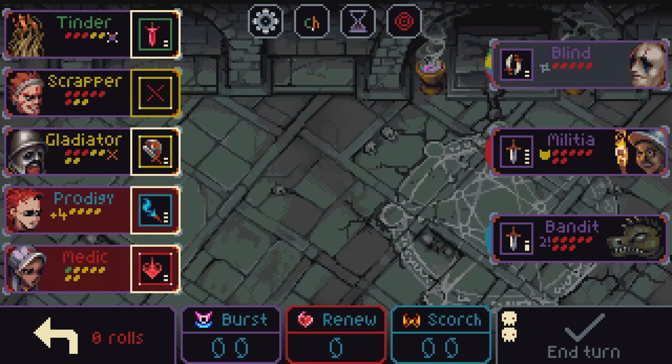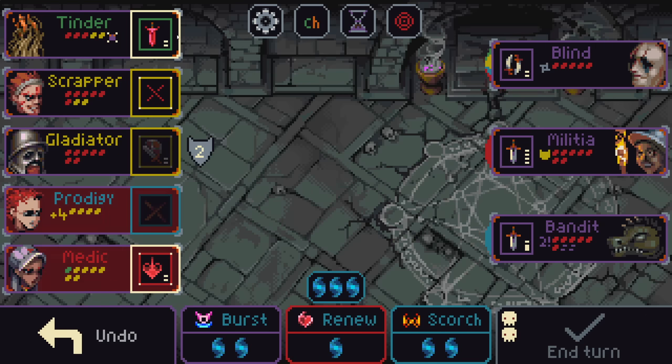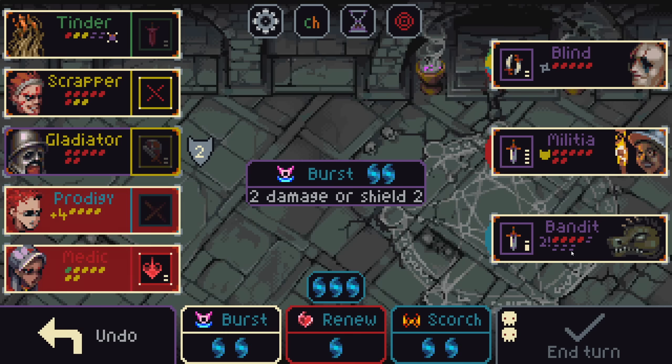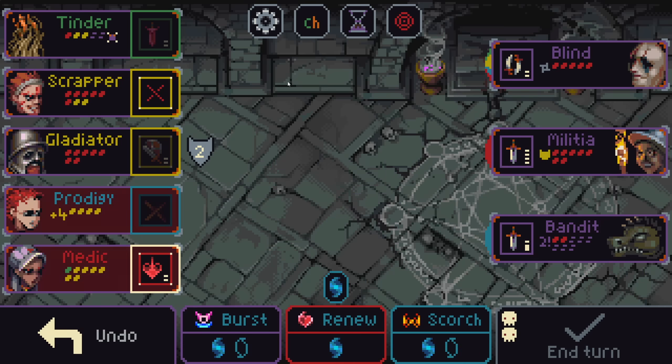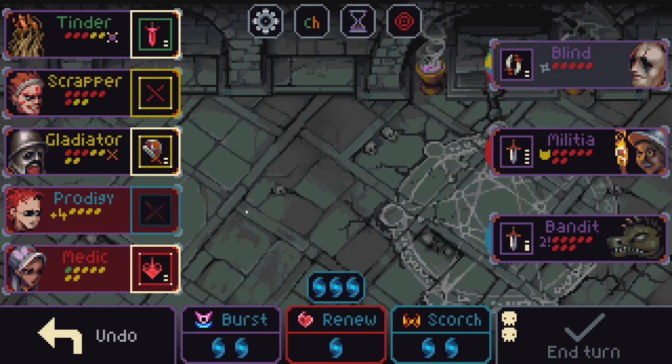I guess we needed to keep that. Did we? Not really. We don't have any way to do three damage. Therefore, there's never a way where we can save ourselves from the bandit. And we can't burst kill. This is a bummer. This is just not a good turn for us.